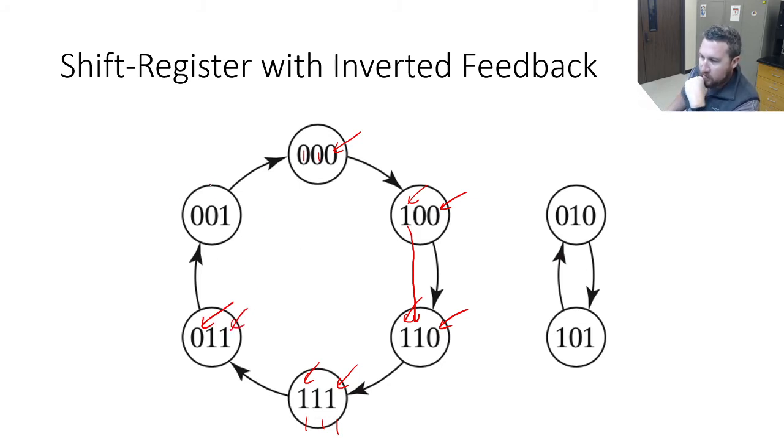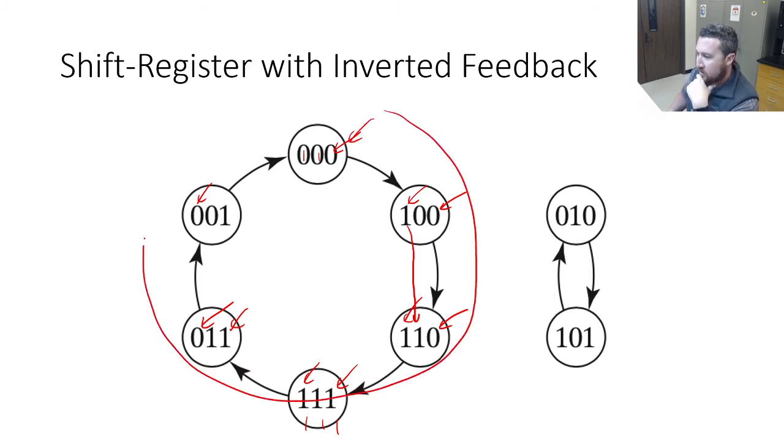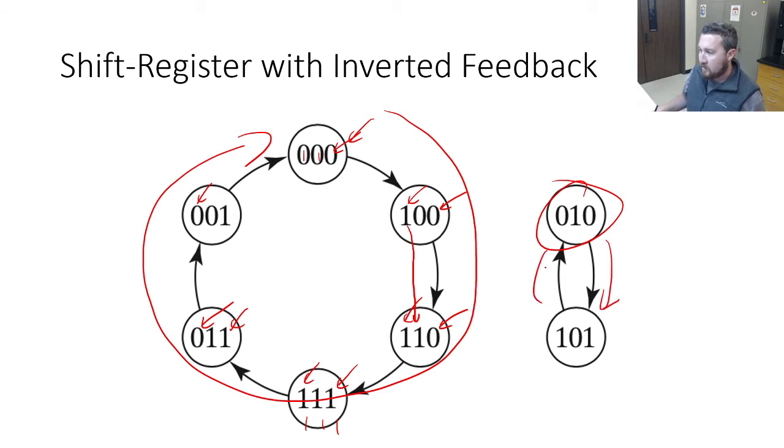I've got a 1 on the output, which means I'm going to have a 0 on the next one. And I'm going to come back to 0, 0, and then the cycle will repeat itself, right? I'll just be constantly going around the circle forever, except in this weird case where we initialize with 0, 1, 0, meaning I'll just be toggling back and forth between these two states. So a sequential circuit that updates its state and then returns to its initial state and keeps going is called a counter.